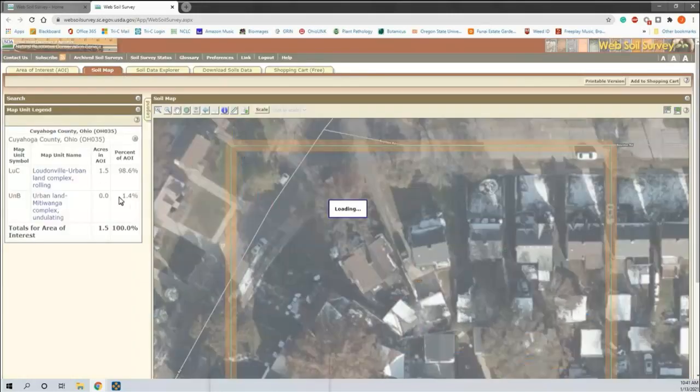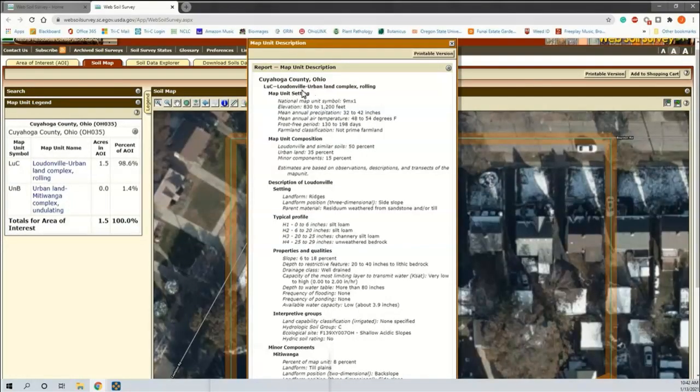And we can click on those names, and it's going to tell us a lot of information about that type of soil. Now, a lot of this you probably won't use, but some of it is really useful and can help as you're starting to investigate a new client's property. So what does it tell us? It gives us some setting stuff, right? This is what we may use.